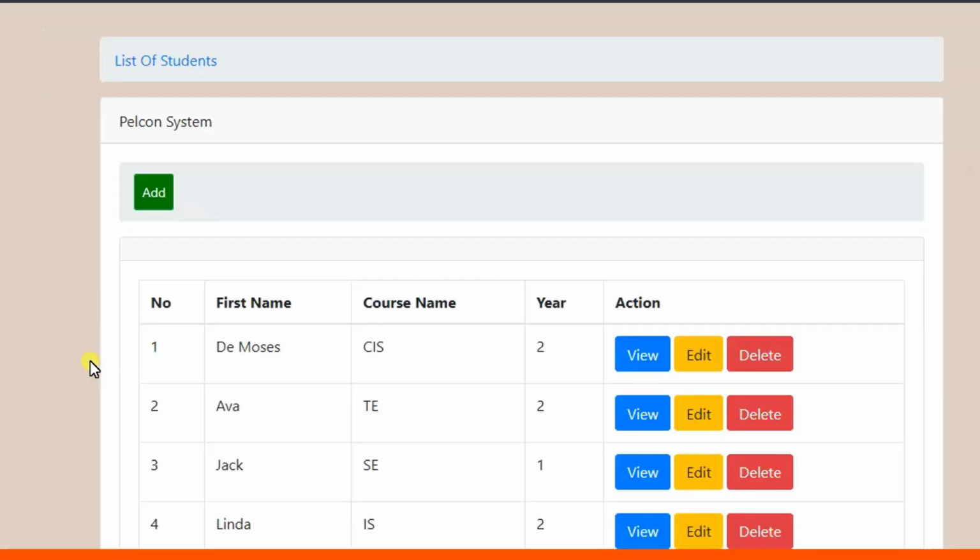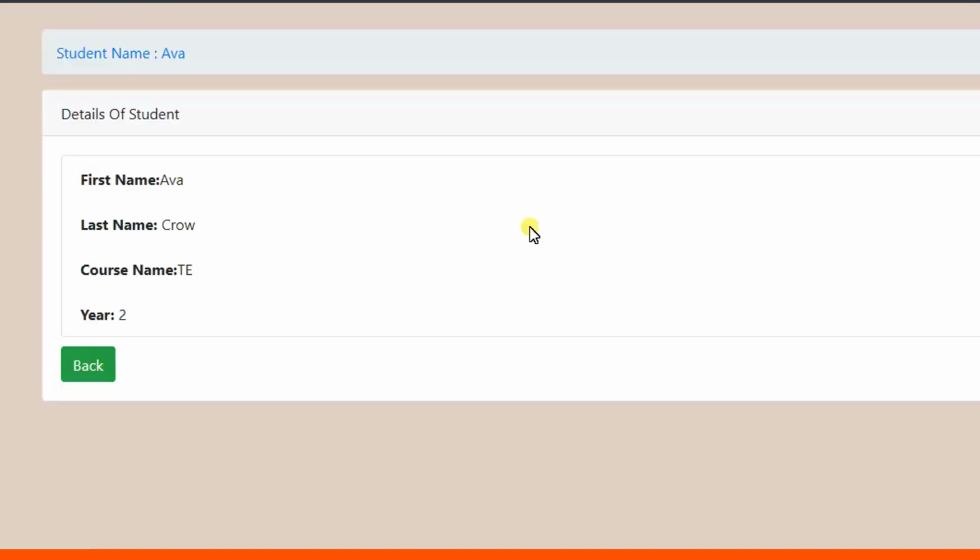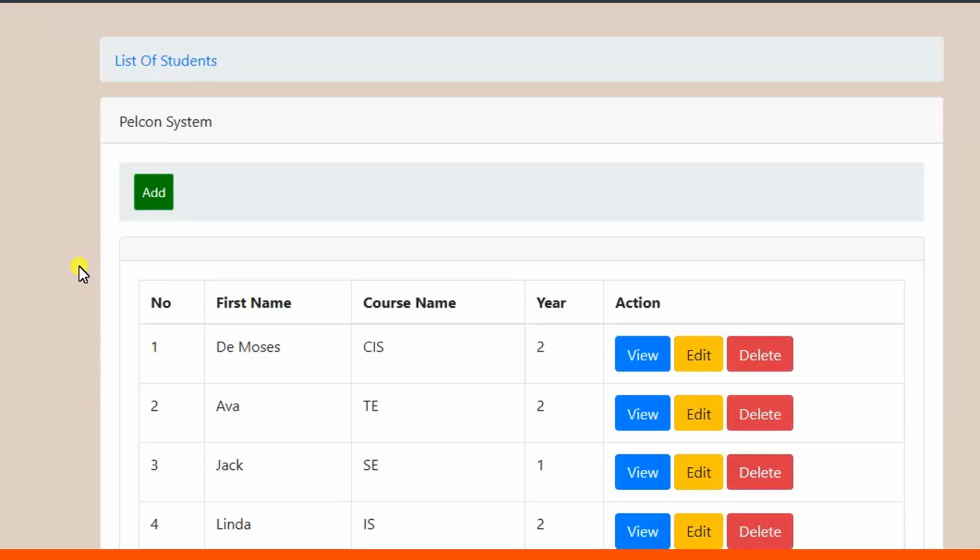If I click back, then I'm back in list student, which are the list of names of students. Let me click on Ava. You can see student name is Ava, first name Ava, last name Crow, course telecommunication engineering, year of study second year, then a back.